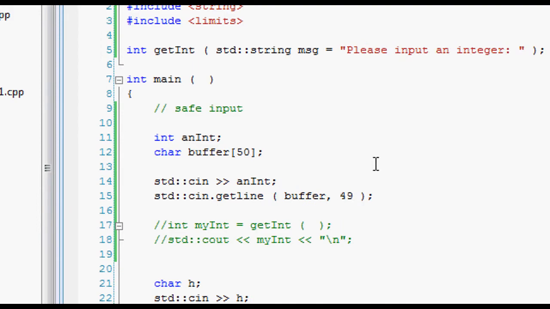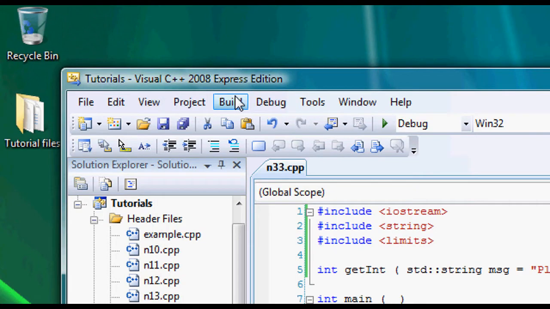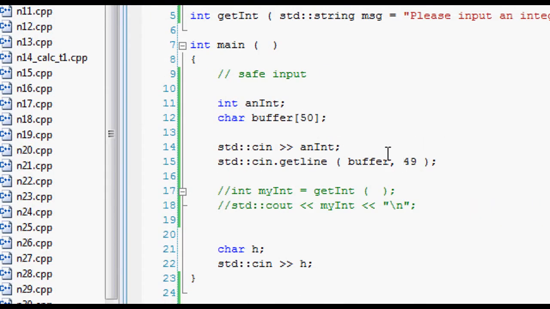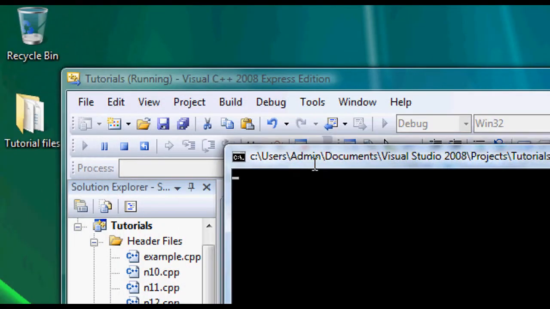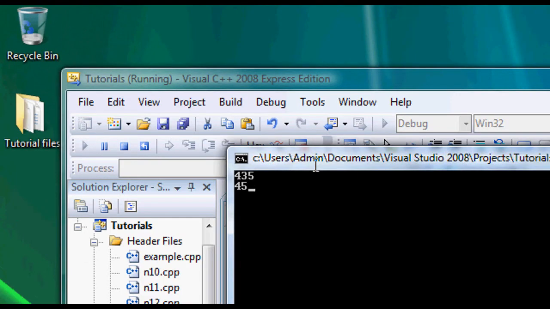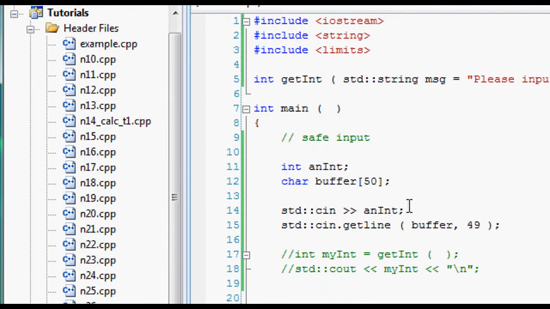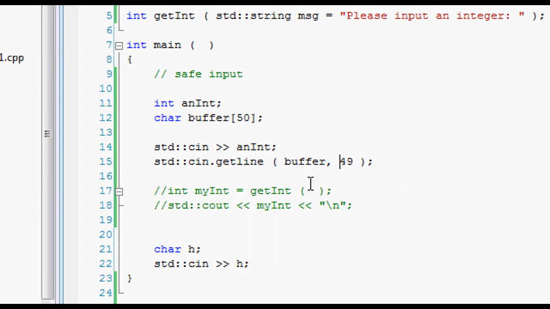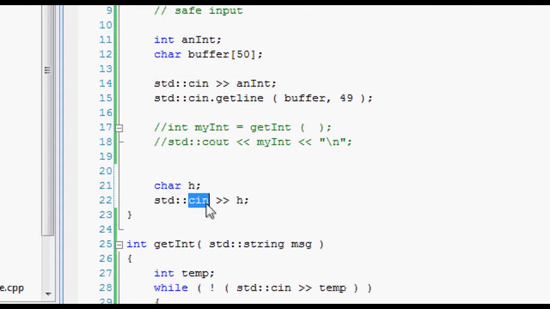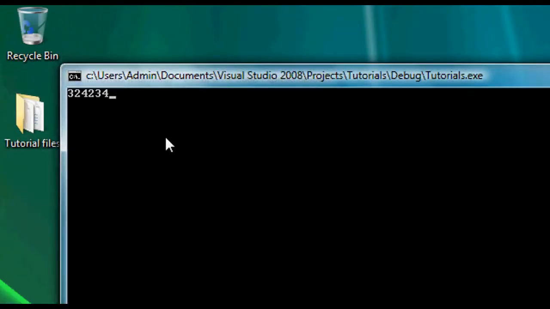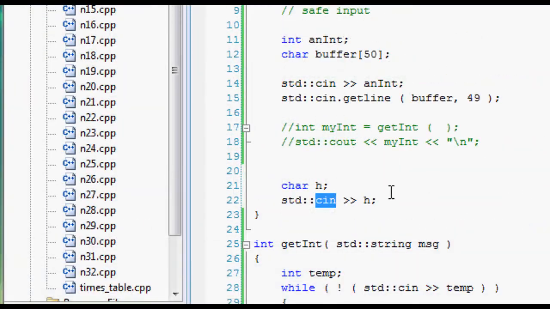Now let's give this a test run. I'm not sure if this will work, but might as well try. Okay, there you go. Let's try that again because I input characters. Okay, there you go. What actually happened there is we only had two inputs where there should have been three. There should have been this first one, the cin, then the cin.getline, and finally this last program holder. But we only got two there. So one, and then this is the character one, two, and it ends the program after that.